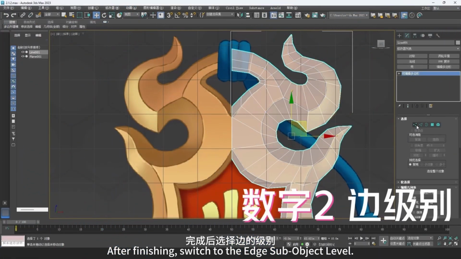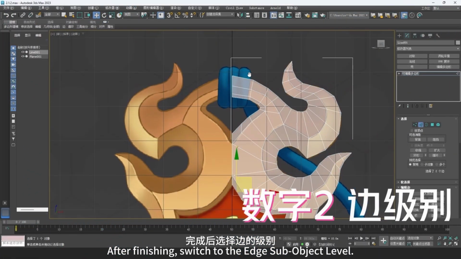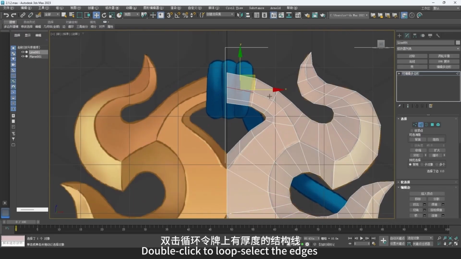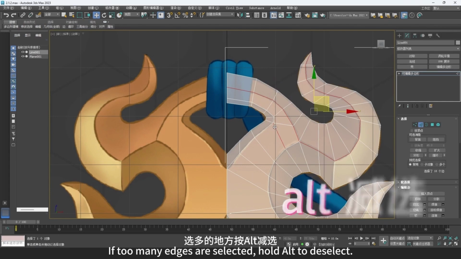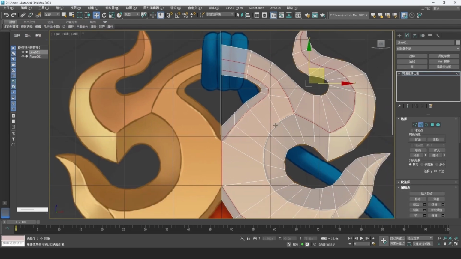After finishing, switch to the edge sub-object level. Double-click to loop select the edges that define the token's thick structural parts. If too many edges are selected, hold Alt to deselect.